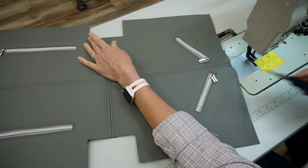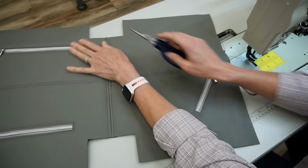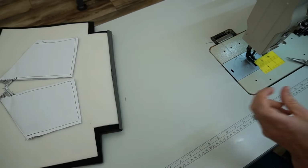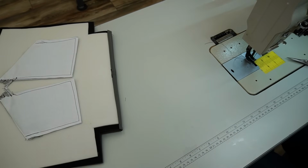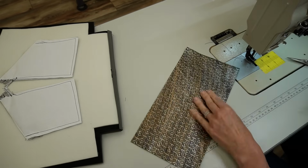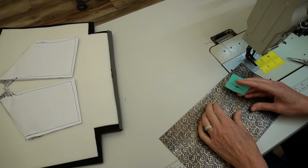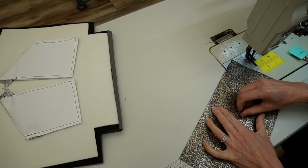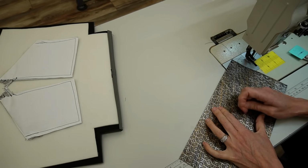So now that that's sewn together and we have this bottom seam secured down, we're going to take our bottom piece, which is this piece here, and we are going to put a bit of glue on that. Let me see if I can get that off.